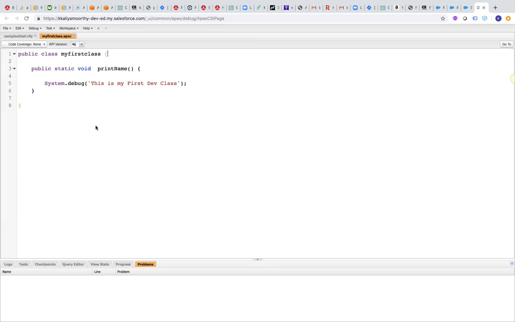Yeah. Cool. So now in this class, we know how to access the developer console. You know how to create a simple class, and you know the advantages of Apex. You know what is Apex, what is model, what is Visualforce, what is view, what is controller, how they're all connected to each other, and the purpose of each of these items. And we are talking about Apex in detail.